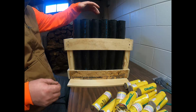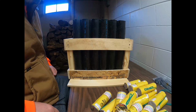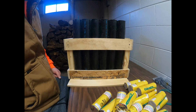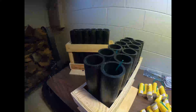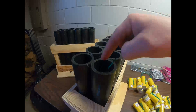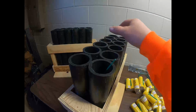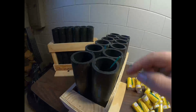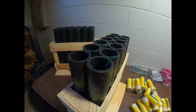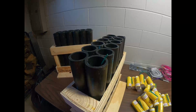So we're gonna get them all in there, and then I'll show you how I fuse my mortar racks together, at least for this show. You can fuse them however you want. You can fuse them like this, and then bring them back, and then put a piece of tape over this side, so when this side goes off, the sparks ain't jumping over and lighting these ones. Or like what I'm gonna do in this case is I'm gonna do one right down the middle, a quick fuse, so they all go off at the same time, basically. So we'll get all these loaded up, and then I'll show you how we are gonna fuse these together.